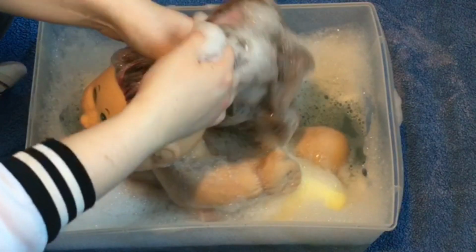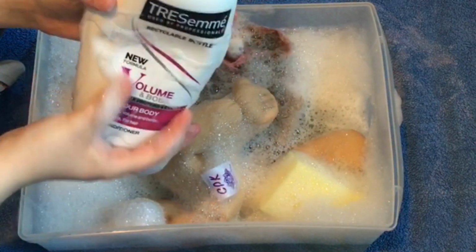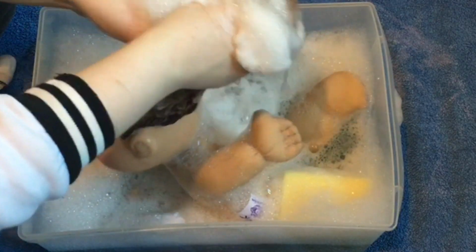So after I've washed the hair with Head and Shoulders shampoo, I'm now going to go in with the conditioner and I'm just going to lather that through the hair.